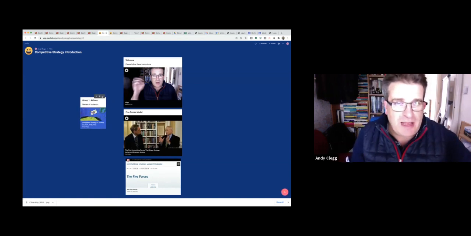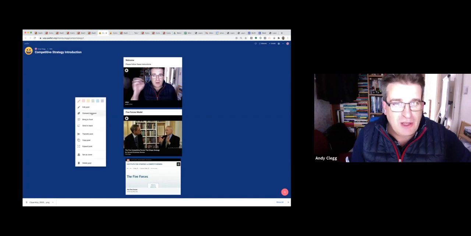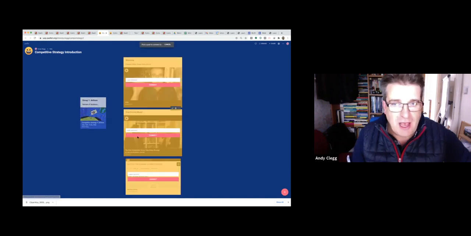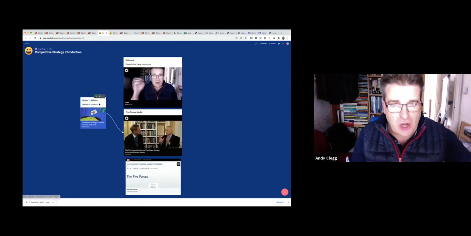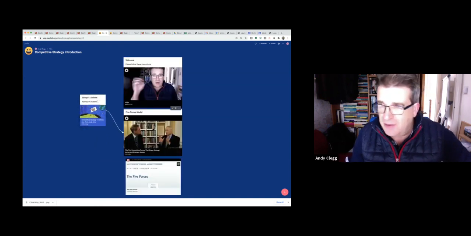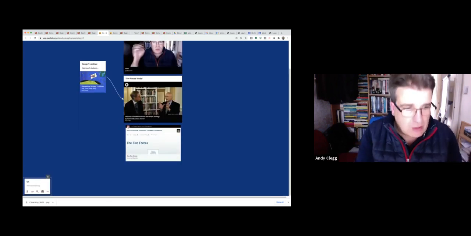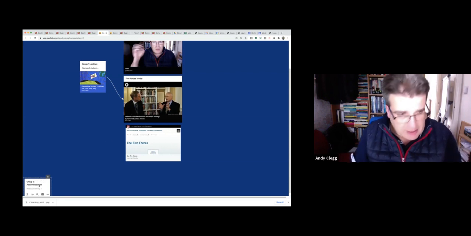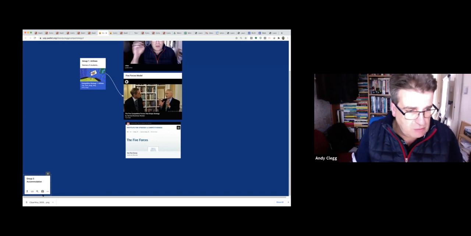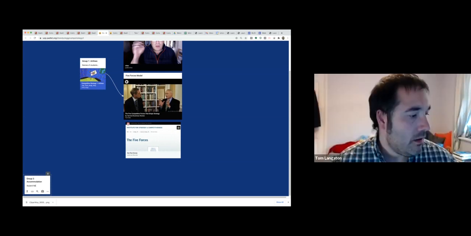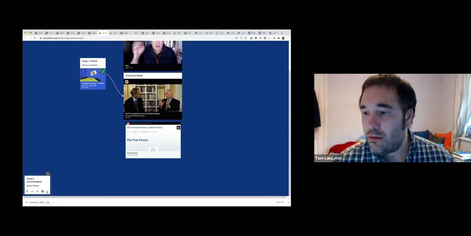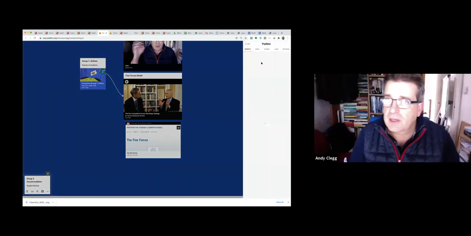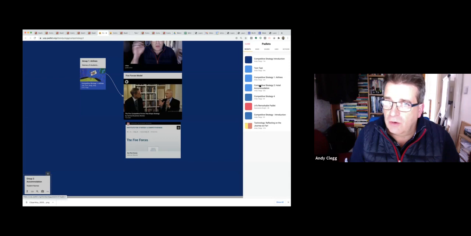Once that's in, what you can then do is if you click the little buttons, you can connect that to a post. And I want to connect it to that to show that it is linked to that video that they need to watch. And again, all I then do is create another one, group 2, accommodation. Student names. Like that. And then I just click Padlet, and I want the second group.